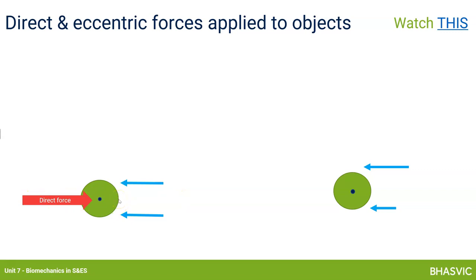So, to send a ball away, I think in football there's something called a knuckleball, which more or less does this. The ball is struck right in the middle, and that's called a direct force right through the centre of mass, and it should travel and leave in a fairly linear motion, i.e. straight without any rotation or spin.